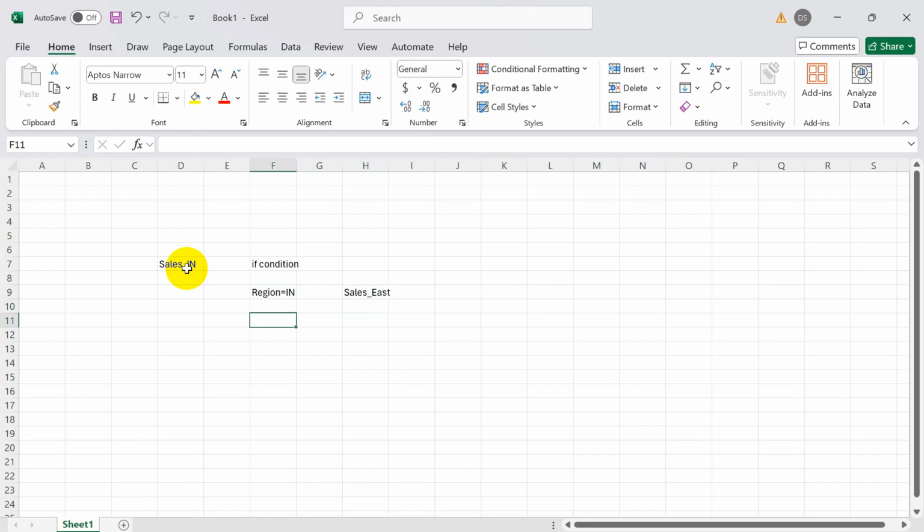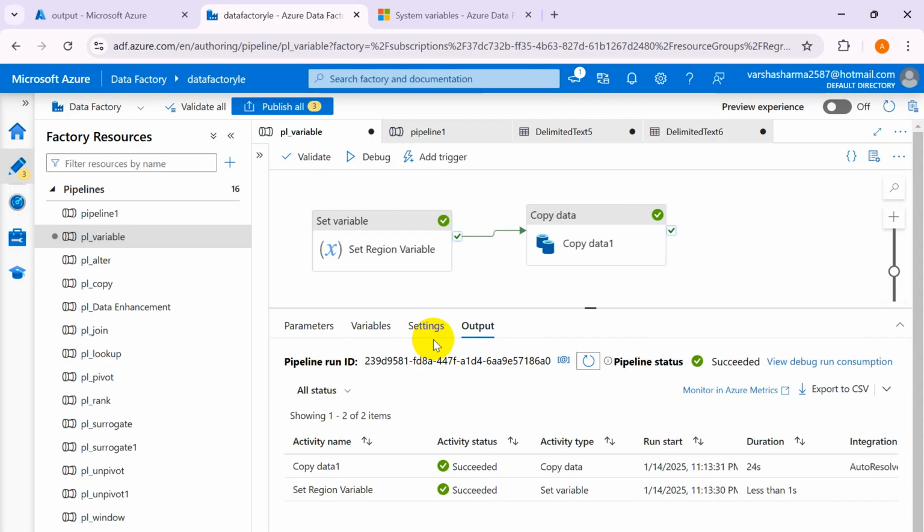And if we have any other file apart from India, if this condition is false, I want to load it in a different directory which is known as sales_others, or you can rename this as sales_India. Instead of east, let's do sales_India. Is that making sense? So this is my requirement, right? In the same option.